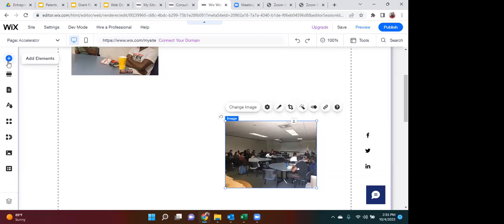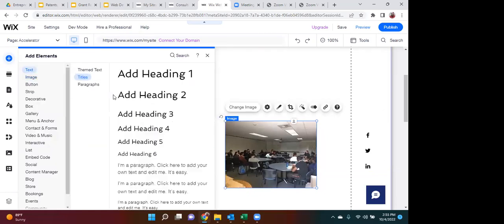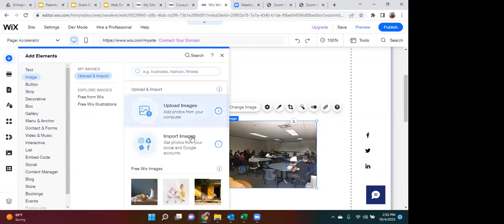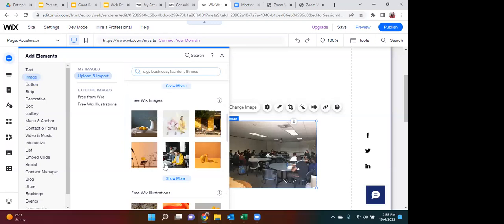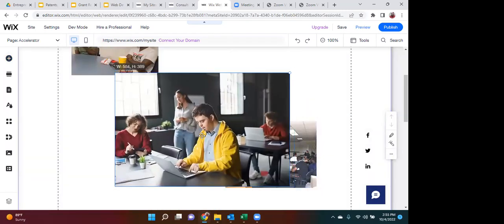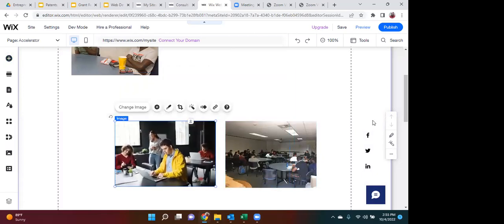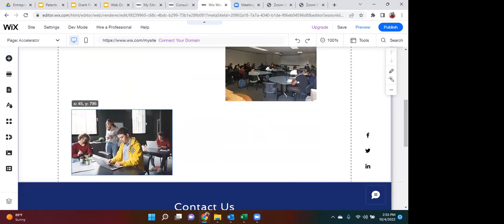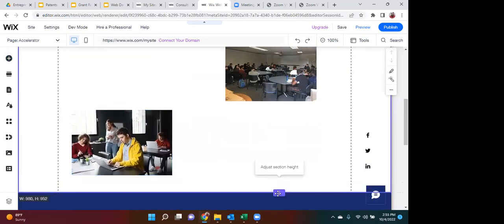And then let's throw one more image in there. This one, we'll just grab from some of the ready-made ones so it doesn't take as long. Pull that down here. Give ourselves a little more space.